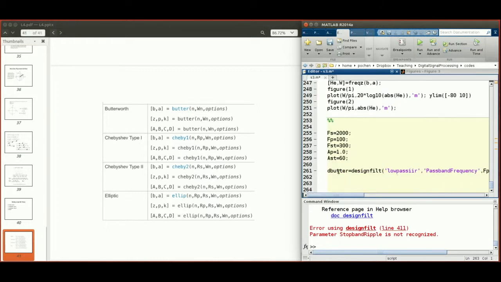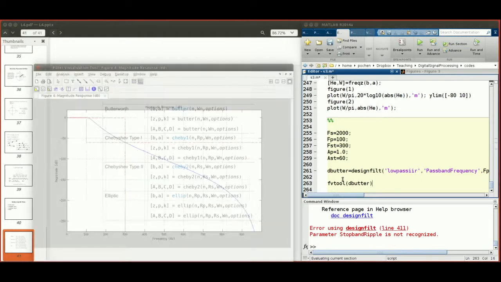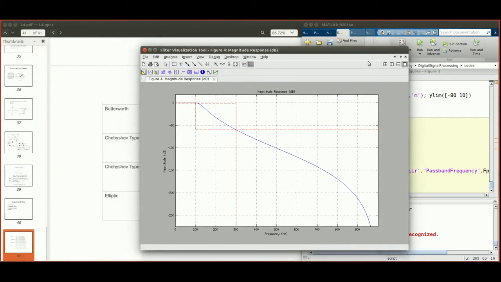And then this object can be visualized using fvtool. If you just call fvtool dButter, then it's going to display this kind of diagram for the amplitude response.